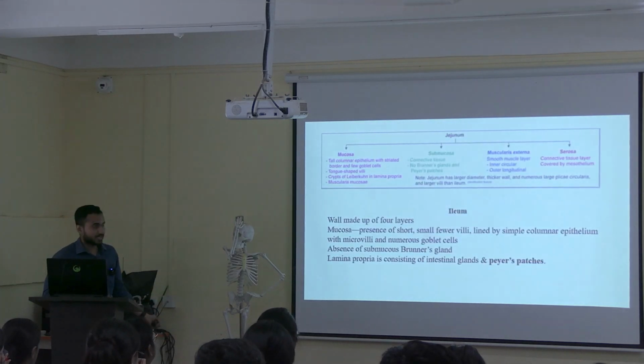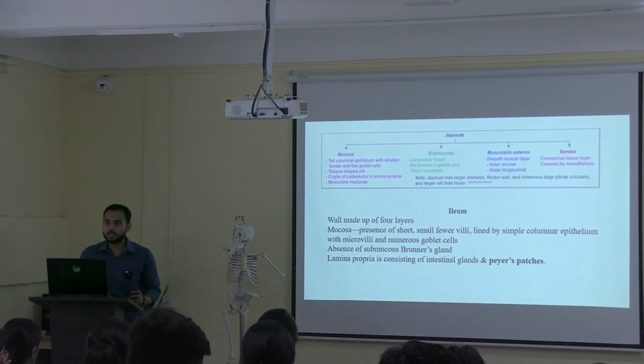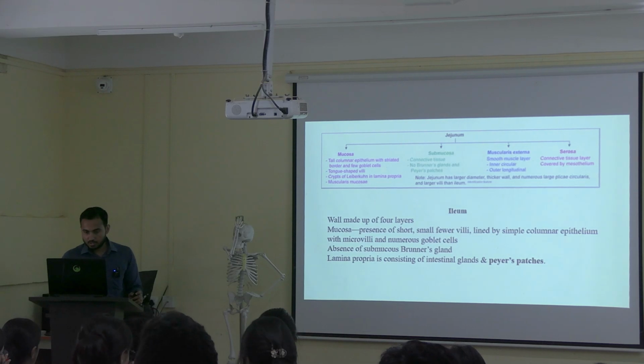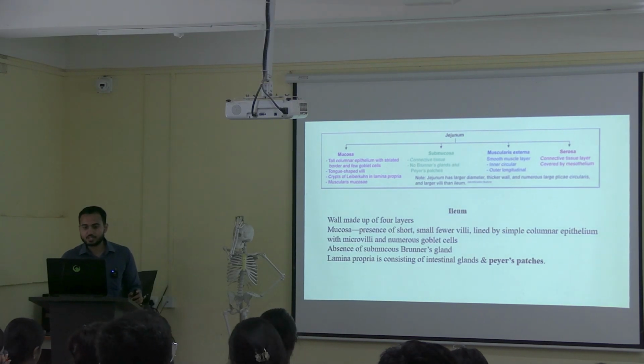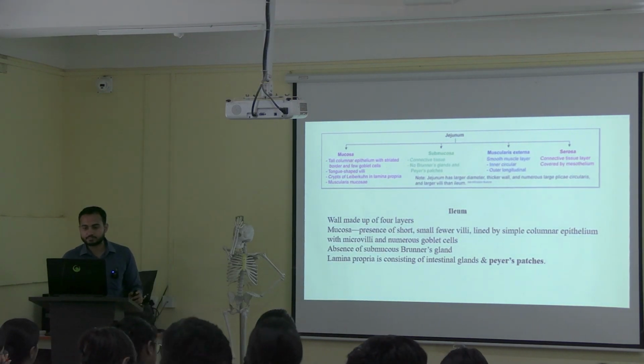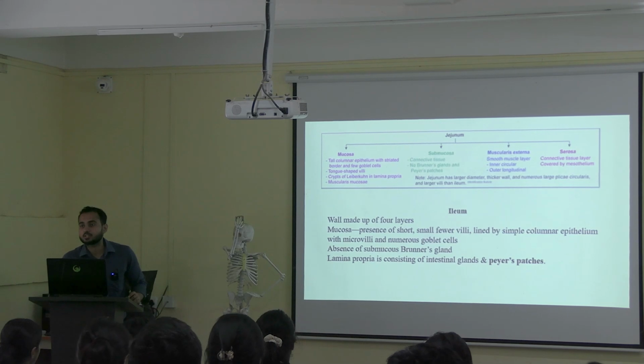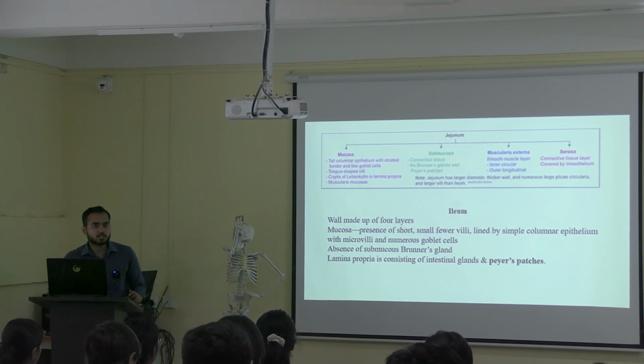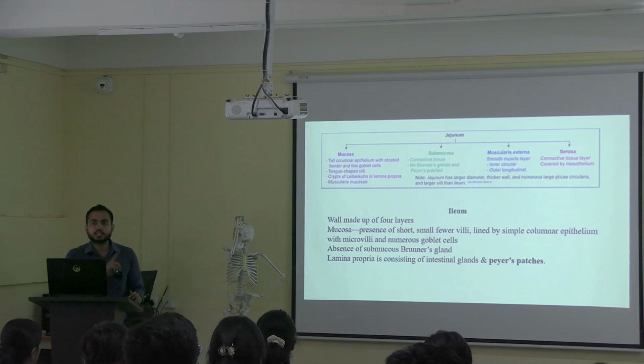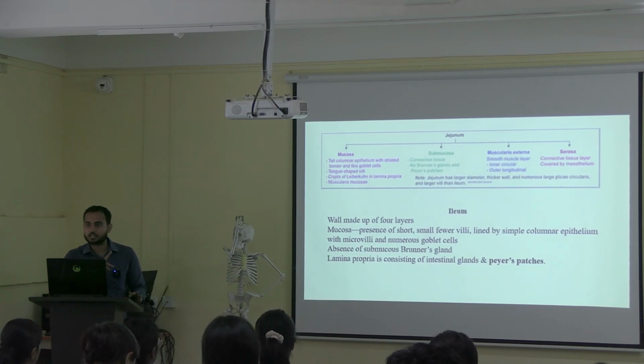Next, after duodenum, what are the other two parts? Jejunum and ileum. Now what do you think will be the differences in case of jejunum and ileum? One by one. Yes, very good. Peyer's patches. In which will Peyer's patches be more? They will be more in ileum. Where are Peyer's patches found? Lamina propria. Very good. No, Brunner's gland is absent. Brunner's gland is present in case of duodenum. Brunner's gland will be absent in both. You will not see Brunner's gland.